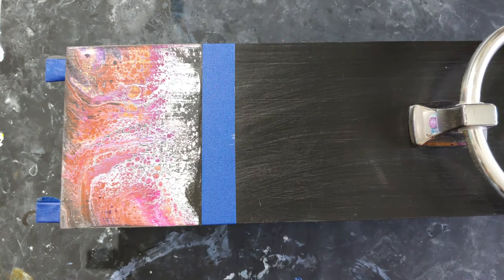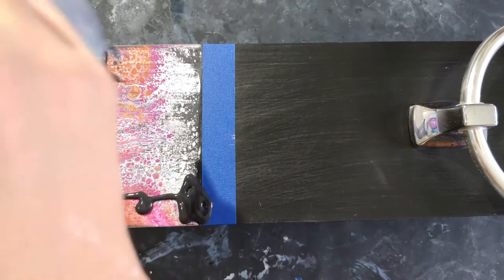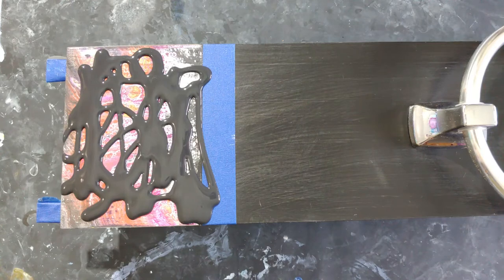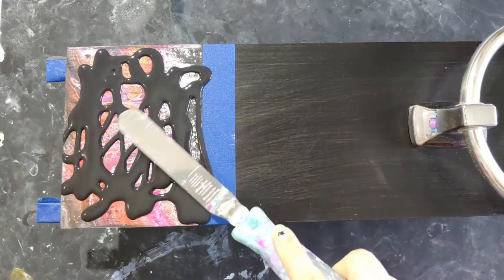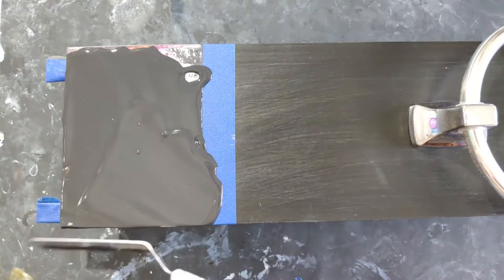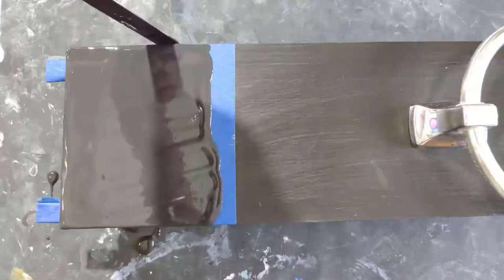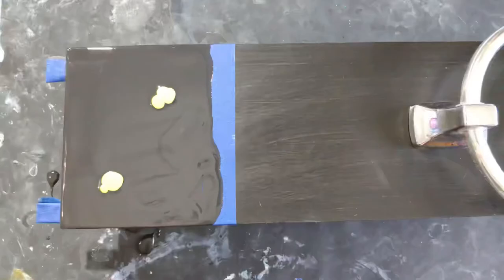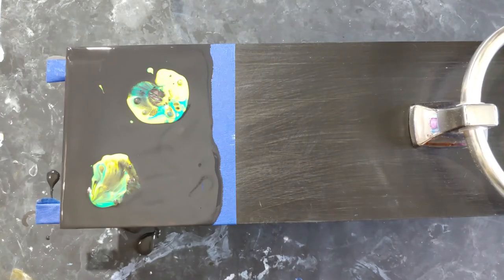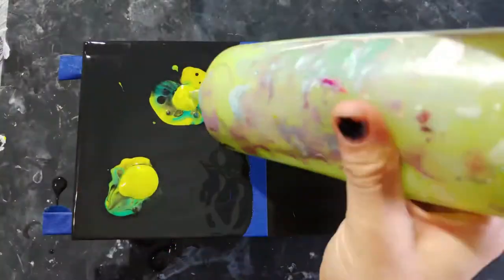After sanding and repainting the black bottom, I taped off the hardware and the portion that we were going to focus on today. Right away we're going to jump in with some black paint so we can match our background to the bottom that is already black. One thing I didn't realize — I was using Liquitex black. I don't know what it is about this paint, but it loves to dry and kind of take over, so if you ever use Liquitex black, just be wary of any other colors that you add on top of it, because this will be your dominating force.